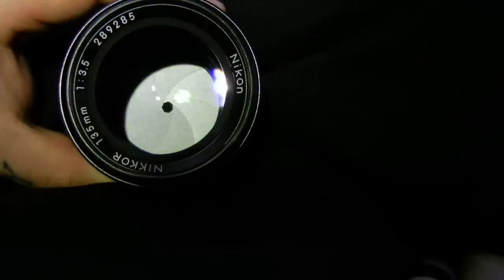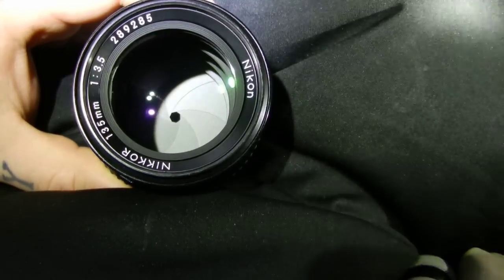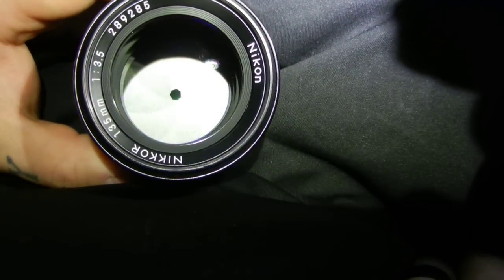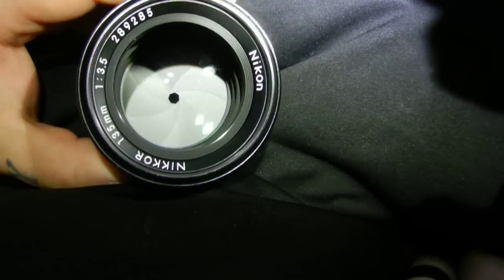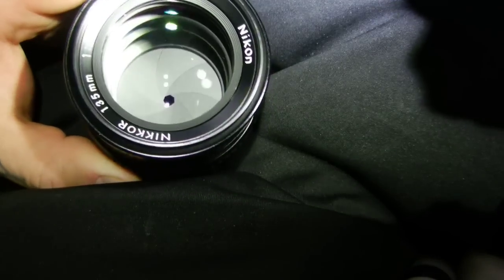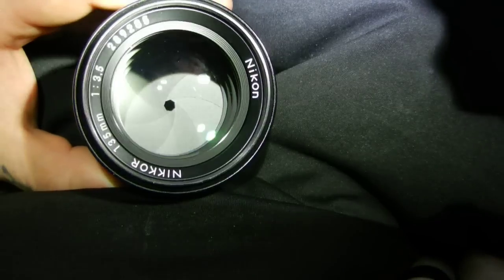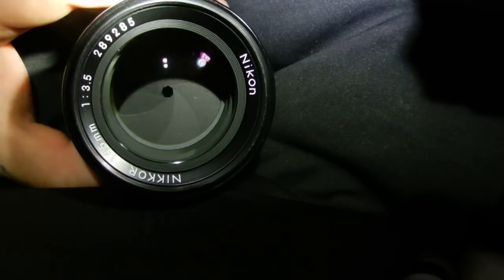What does that mean? Obviously you need a flashlight. Right now I've got a headlamp on, but you need to pack around your little flashlight. Typically when you see it, remember: fungus or white spots usually have radial patterns. If you take your light and shine it in — this is a four-element 135mm, very few elements — right now you'll actually see some marks in the front of the element. That's actually just a smear, a smudge in the AR coating on a new lens I just got in. I bought this as a gift since I've already got seven of these lenses. We've got no fungus spots in there. I've already rated this one at 98%, considering the fact that it's almost as old as I am. That's absolutely miraculous.